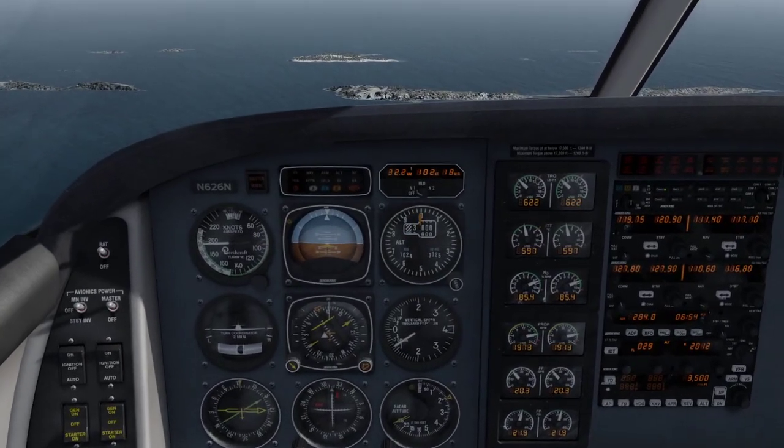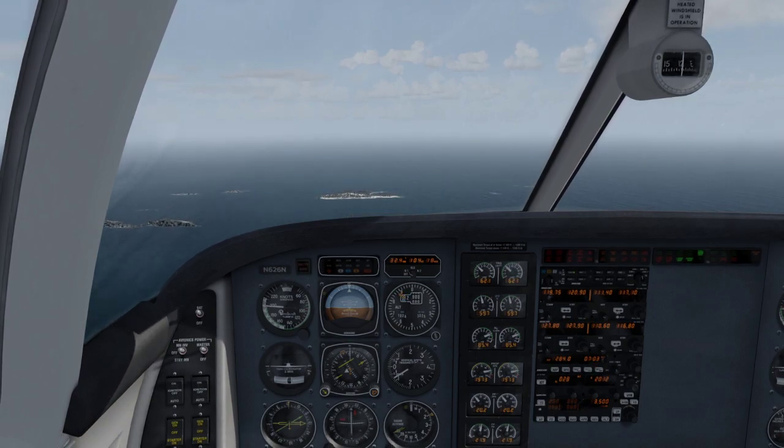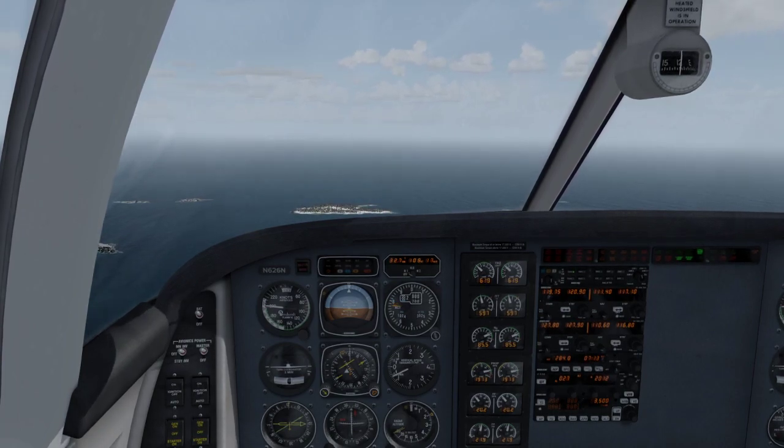Yep, this is definitely the airfield, so I'm going to report. Portland approach, November 626 November. We have the Heron's Nest. 626 November, Roger, radar services terminated. Frequency change approved. Just report back airborne if you want to fly following. All right, we'll head over to Unicom and report back airborne, 626 November.